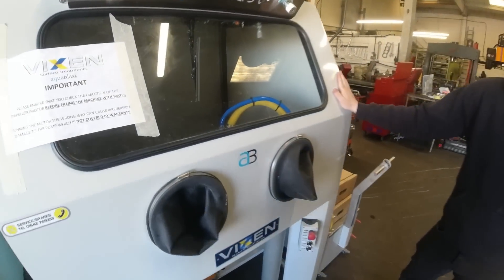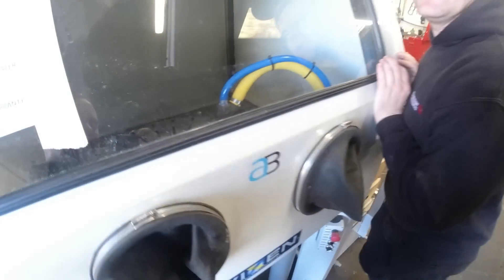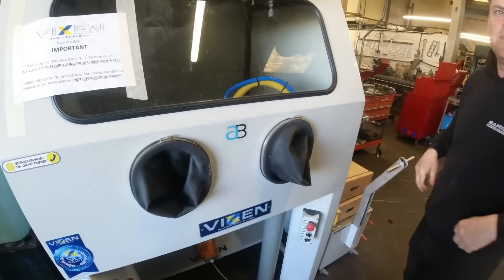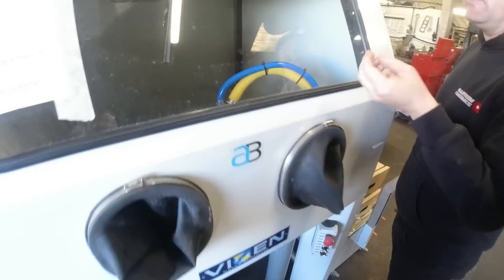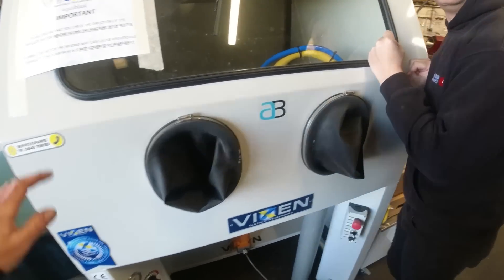We're at Barham Engines and Lee's got a new toy — a vapor blaster. It's got a one-metre turntable so you can get big six-cylinder engines in there to clean them up without taking any material off. Mainly used for alloy block engines like the BMWs — it brings them up beautifully, getting rid of aluminum oxide. All the YouTube money is getting reinvested back into the business.